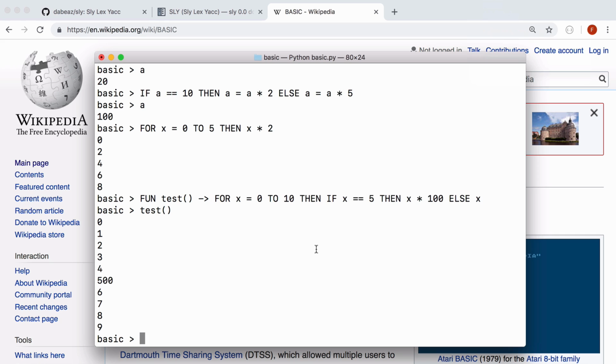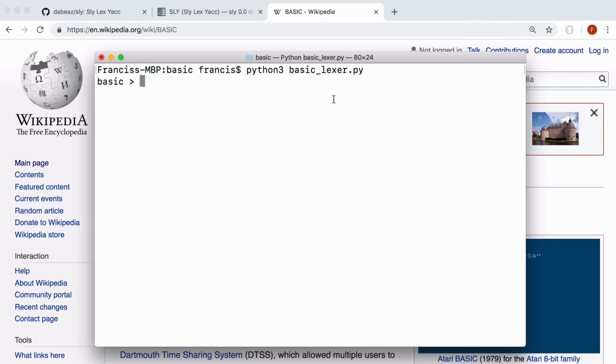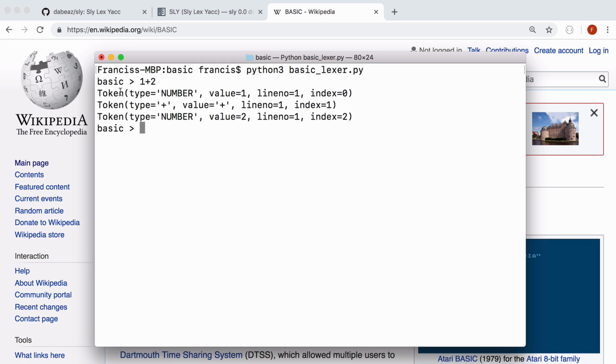So in this video, we're going to be learning about the Lexer. So I've got another version which is just the Lexer, and whenever I type in any code, instead of parsing it and running the code, all we're doing is outputting the tokens, as you can see here. So that's the first step in a programming language. The first thing we do is we take our source file, we convert the letters in the source file into tokens, and then we pass those tokens to our parser.